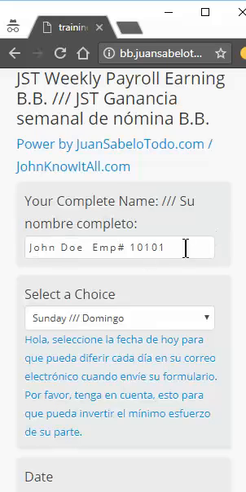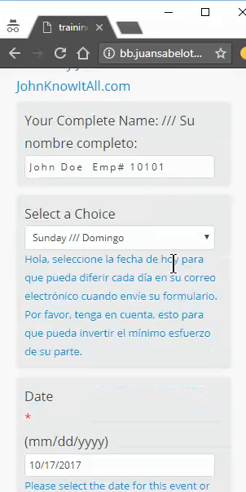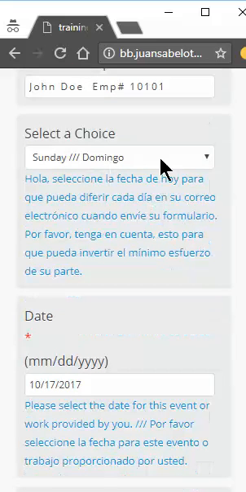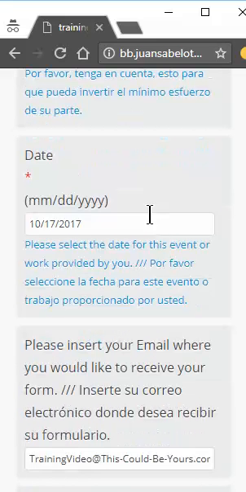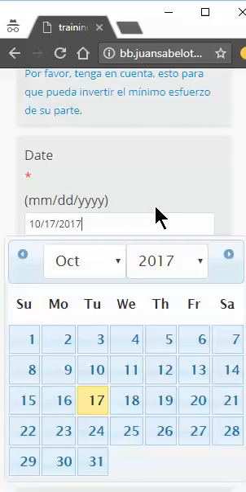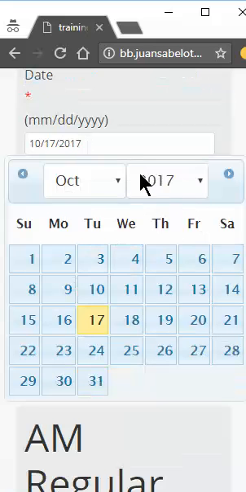It will begin with your embedded name and employee number. This is important because if you need to submit this form to anyone in payroll, you're going to need to have the identifications that identify your account or employee ID with your company. Second, you're going to select the day that you're working. For this scenario, let's go ahead and select Monday. You see the date is here automatically, but this date is today's date. So we're going to go ahead and select Monday's date.